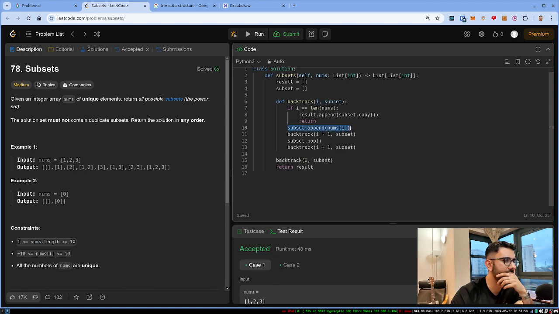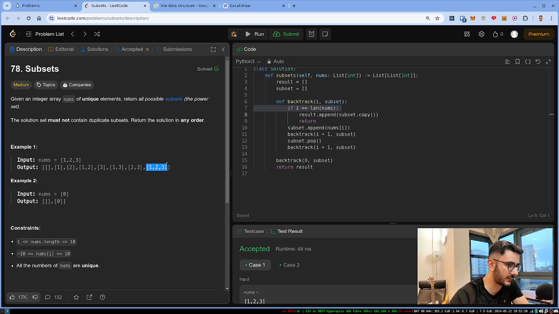So you append the ith element, you append that in the subset, you backtrack. You go to the next element, you append it in the subset, you backtrack, you append that. Yeah. So you append that to the subset, you backtrack.